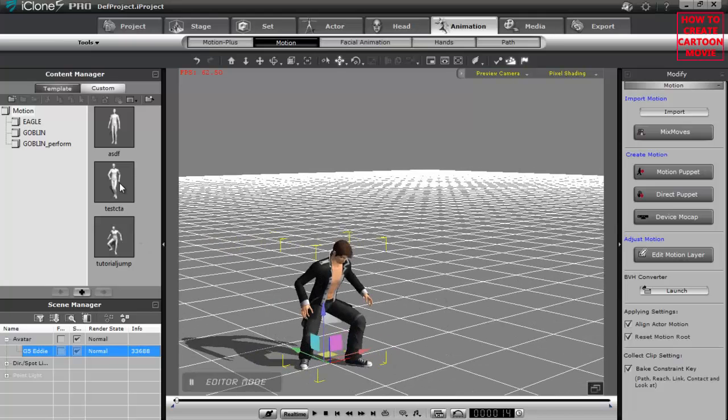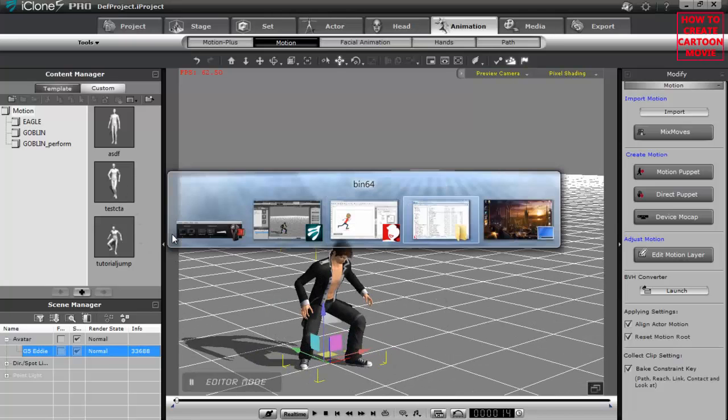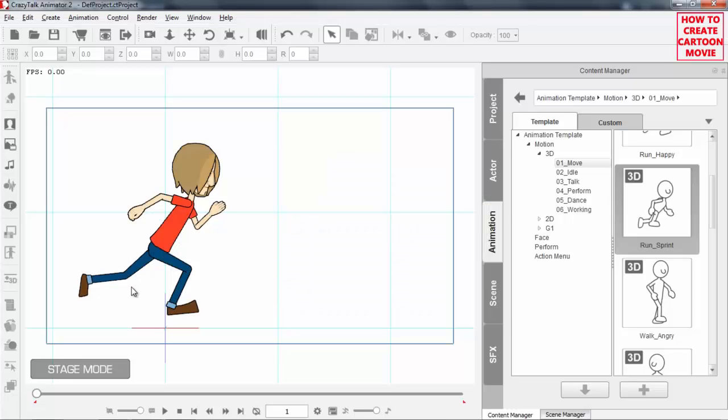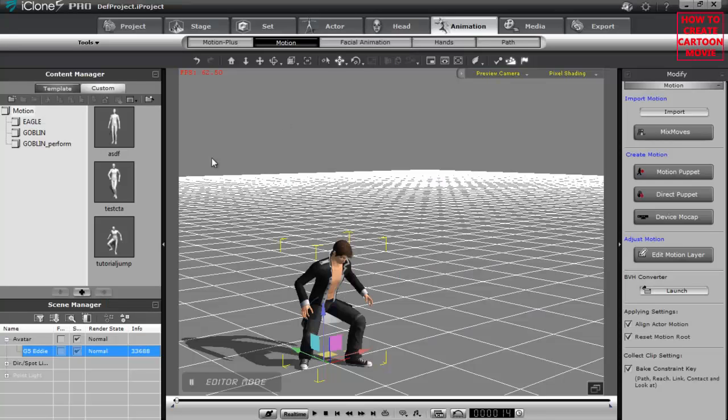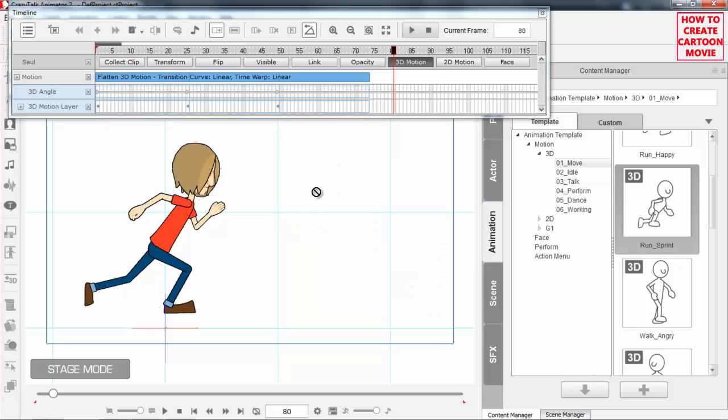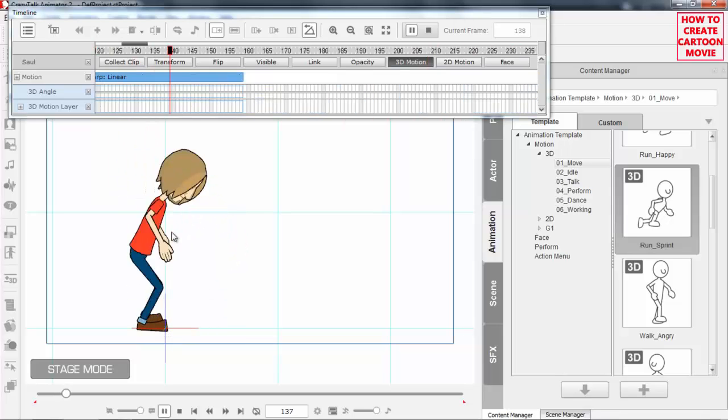So all I need to do is, first of all, go back to CrazyTalk Animator and make sure I'm on the right frame. So I'm going to press F3, and maybe about here is where we want to start our jump. It doesn't really matter. Anywhere after the original clips will be just fine. So maybe frame 80, and then let's go back to iClone one more time, and simply click and drag that motion directly from the Content Manager. Alt-Tab over to CrazyTalk Animator, and apply it to our buddy Saul.